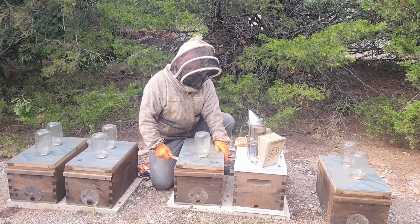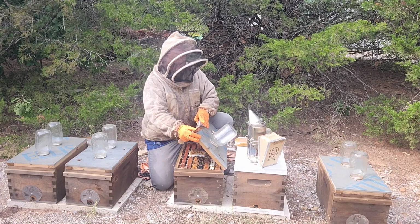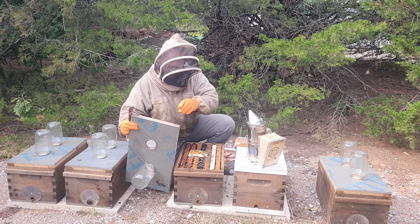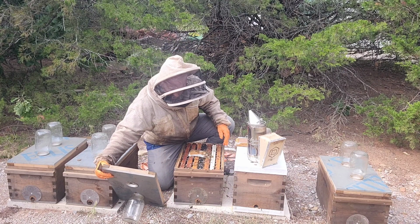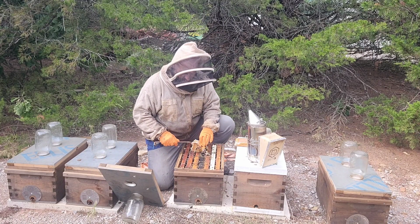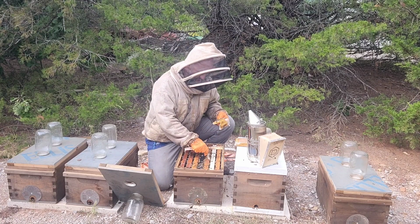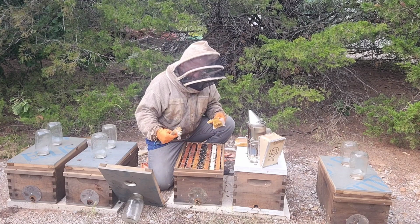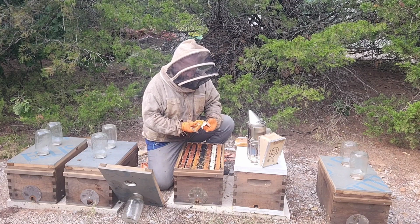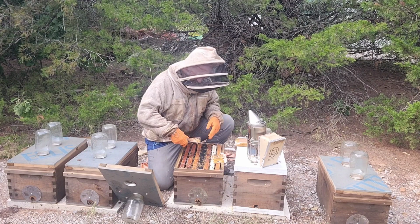Well, let's see what they're looking like, see if they've eaten everything. Yeah, this colony's still working a little bit on its protein. We still have goldenrod coming in. We're taking some of this trash out. You know, we look for larvae from the beetles. There's nothing in here, so we'll leave it in there.